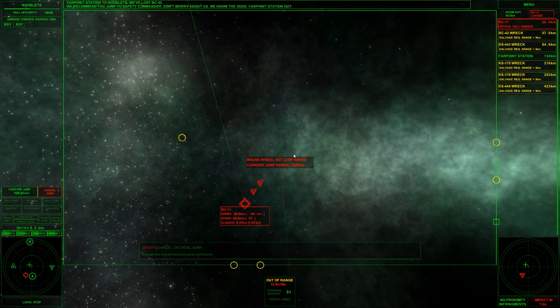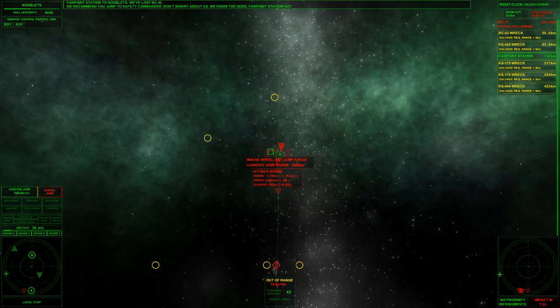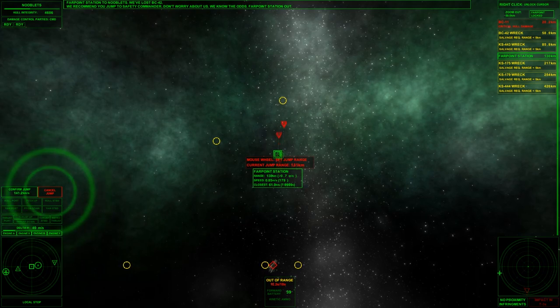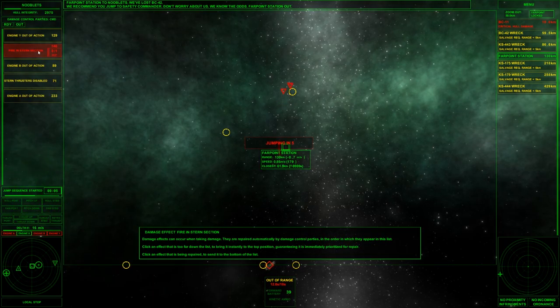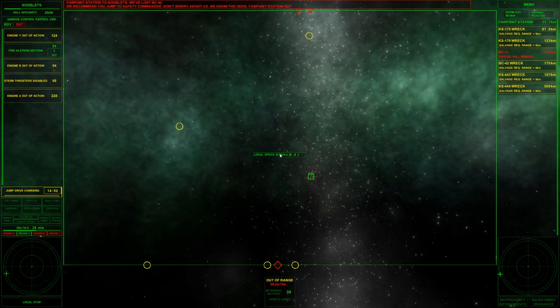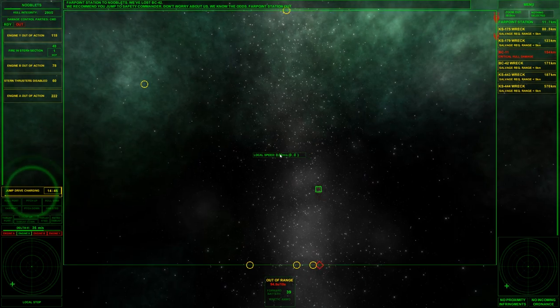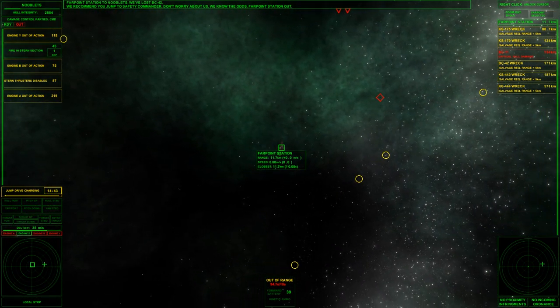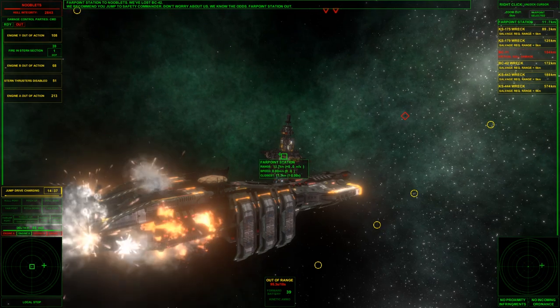We've got missiles incoming. Jump. Where's far point station? There. 130. Uh oh. I'm getting major damage. Jump. Yeah, I can't fight him alone. Can I repair? Why does it want me to jump again? Oh, that's not looking good for me.